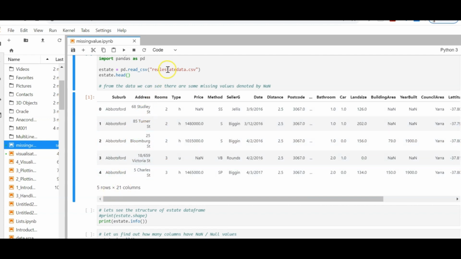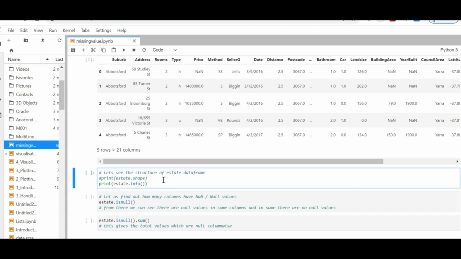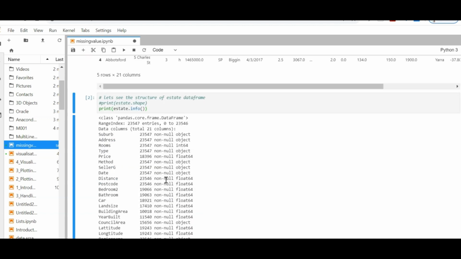Basically, the real estate data has 21 columns. Let us explore the real estate data further. Now I have around 23,547 rows.